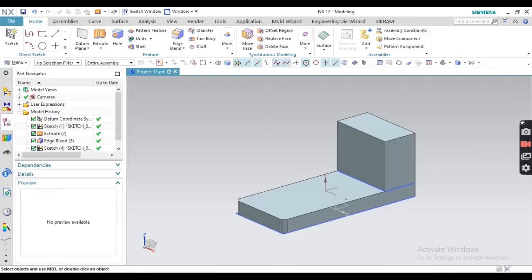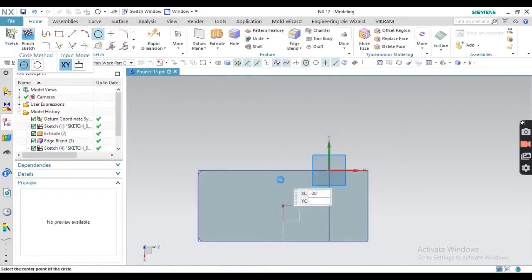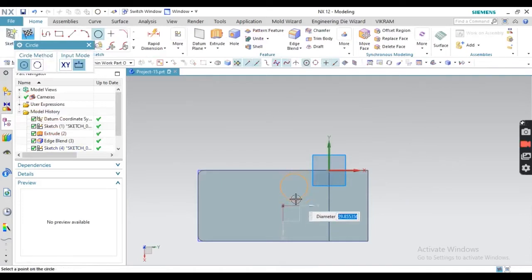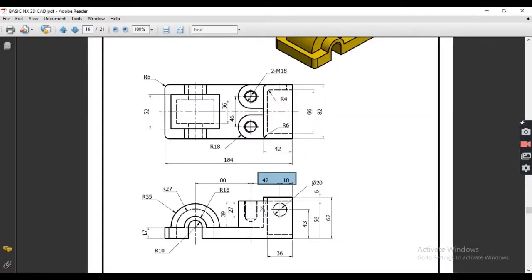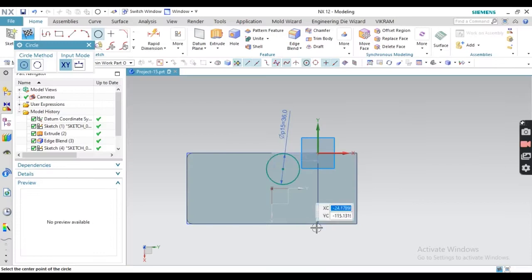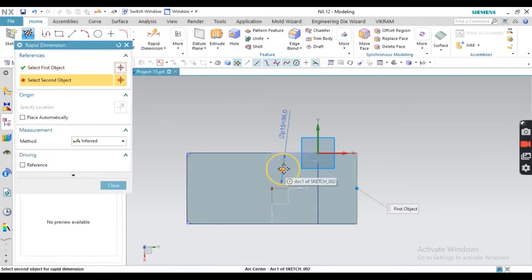So just go for a sketch on this face and create a corner rectangle or circle first. You can create according to both methods. I am creating a circle first. Define the circle diameter value. Go for rapid dimension, first define the position.